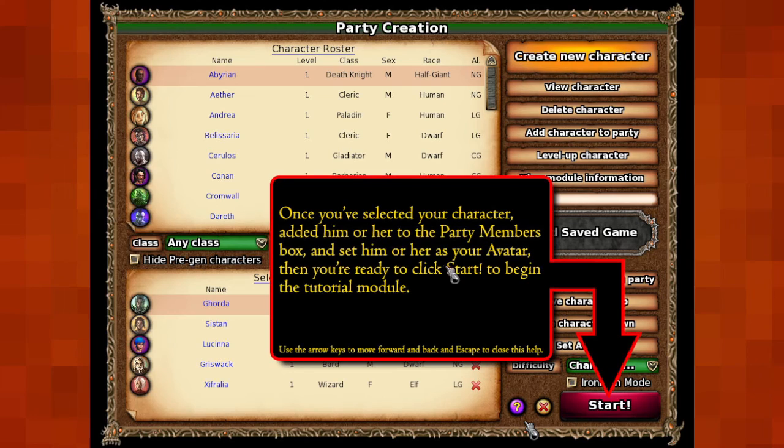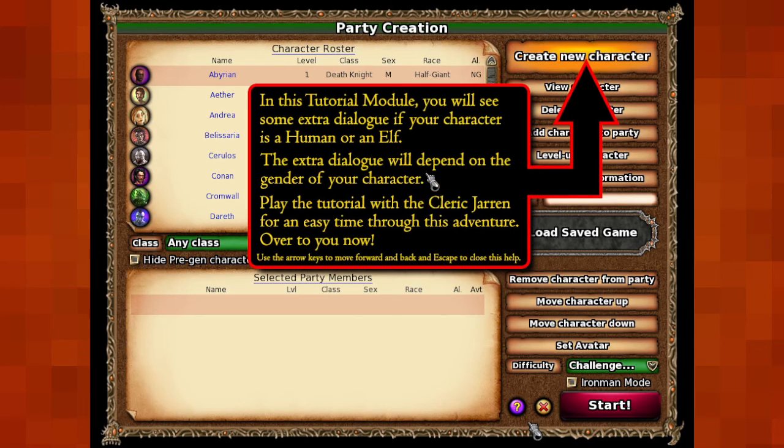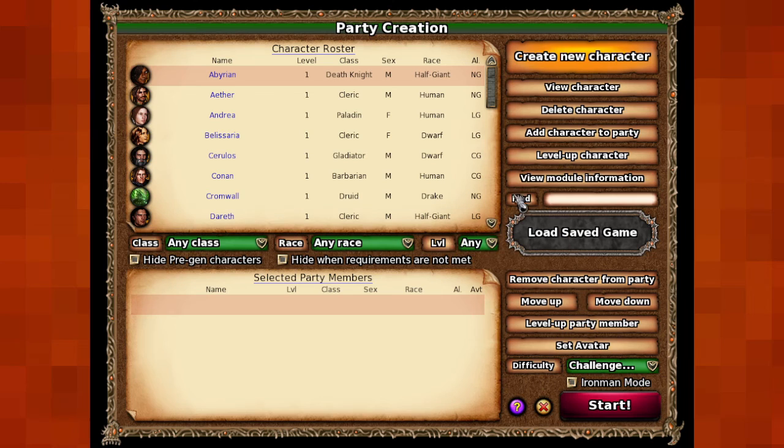Once you've added a character to the party, you can start. It's often more satisfying to create your own party. Oh boy. In this tutorial module, you see some extra dialogue if your character is a human or an elf. The extra dialogue will depend on the gender of your character. Play the tutorial with the cleric Juran for an easy time through this adventure.